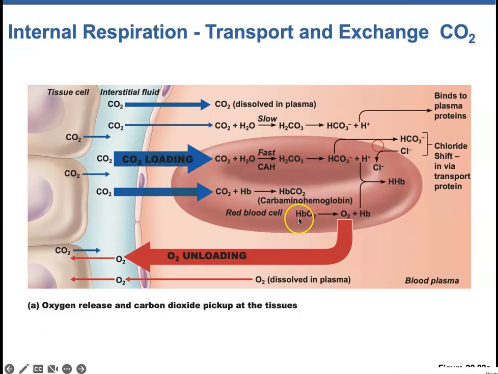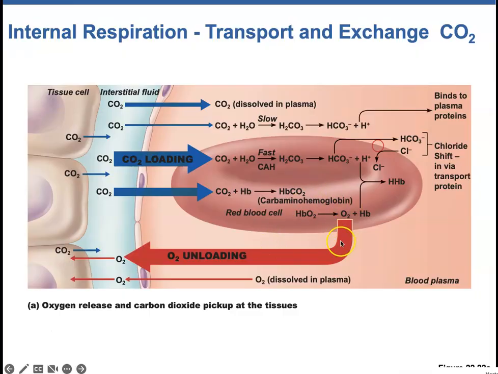When we had HbO2, this is what happens at the level of the lung: the oxygen that we have in the alveoli loads onto the red blood cell. This is where we get HbO2, oxyhemoglobin. When we get down to the tissue level, remember, we have a higher concentration of oxygen on the red blood cell relative to what's in the tissue. So the oxygen unloads from that red blood cell and diffuses across onto the tissue. So we have carbon dioxide loading onto the red blood cell, and oxygen unloading and going into the tissue.